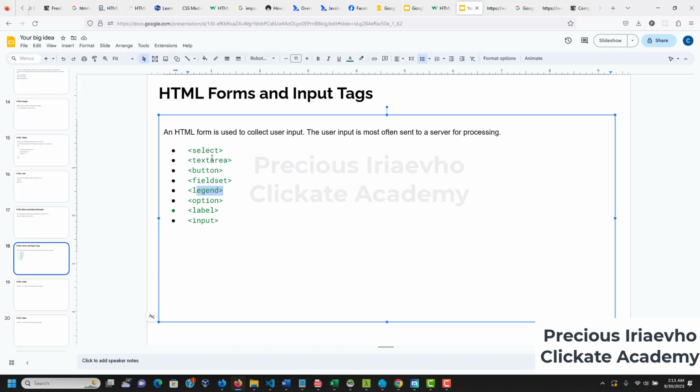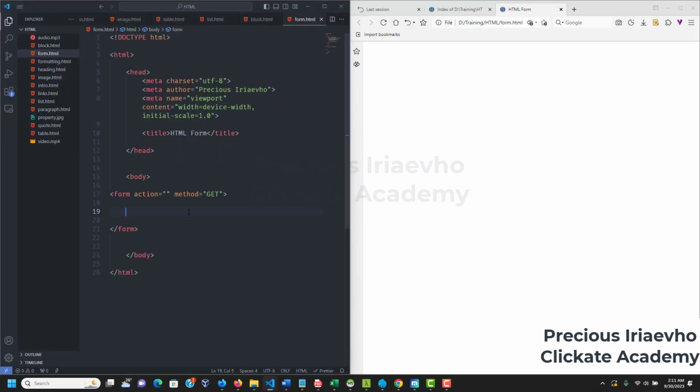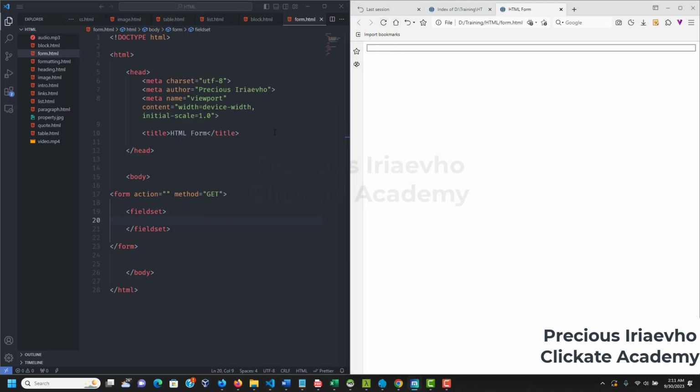So let's create a quick fieldset and legend. The truth is most times you would not use this maybe after this class anymore. Okay, maybe in our project, but it's not something that is very common. So to create a fieldset, it's a tag on its own, fieldset, opening and closing tag. You see the way it is. Then if I reload the page, you can see. So the fieldset is what gives this line, this box.